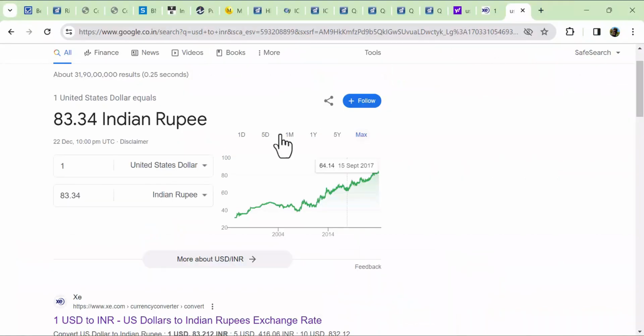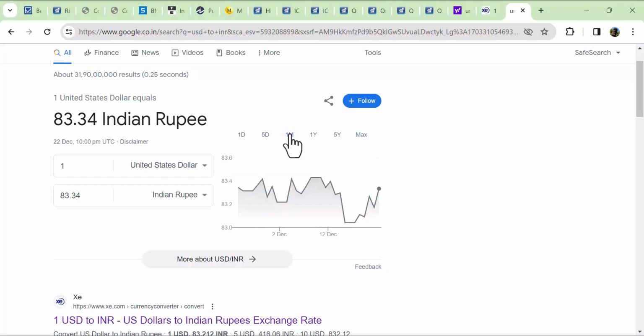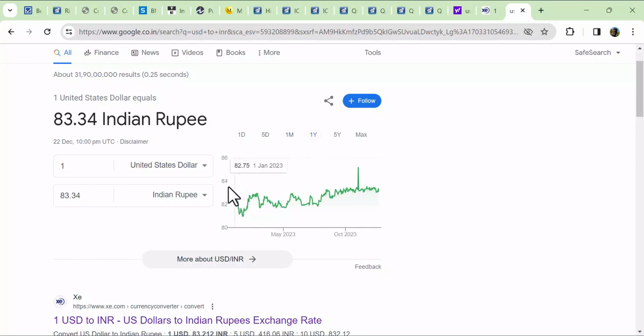Let's see this. Okay, let's see 1 month. Now look, what do you see for one month? 1 month back, the rate was 83.34, and today the rate is how much? Same. Of course, it has actually here that rupee has appreciated. Up to here the dollar was appreciating, then here the rupee appreciated, here it became 83.04, and here the dollar went back up. If we look at one year, see, in one year it was 82.62, it has appreciated by 83.34. Okay, if you calculate the difference, about only 1.5%.